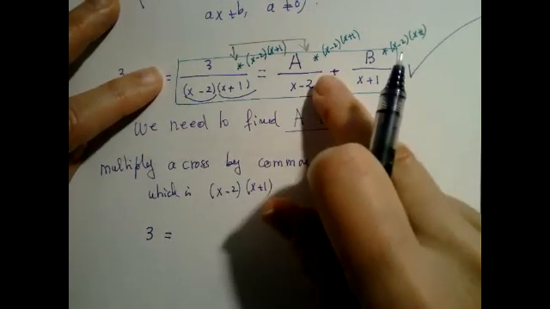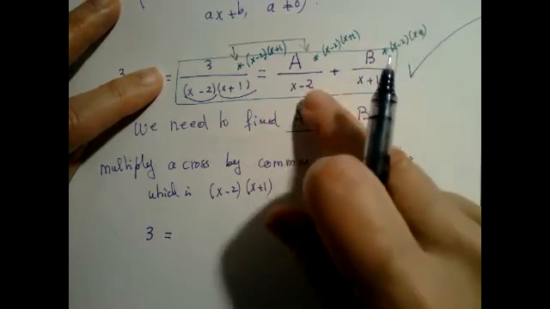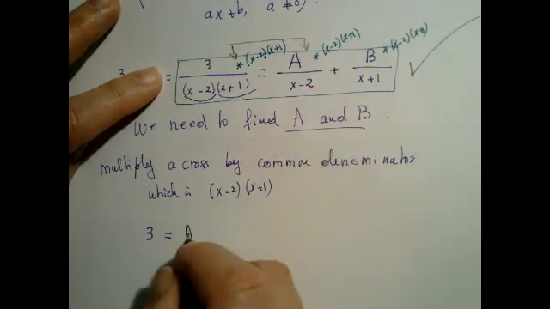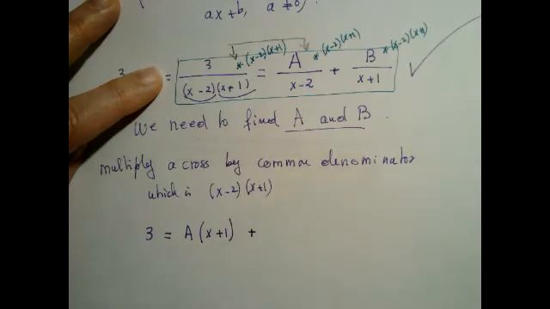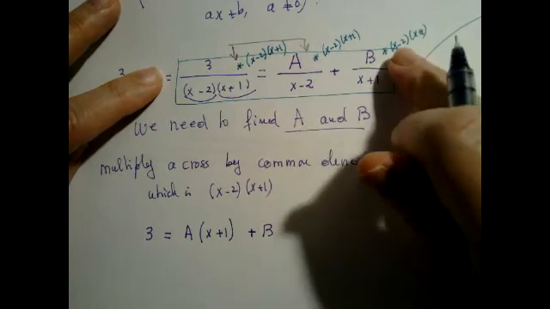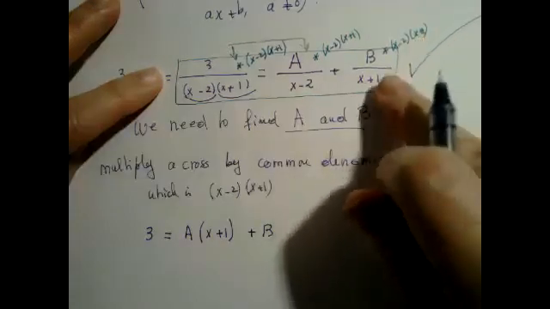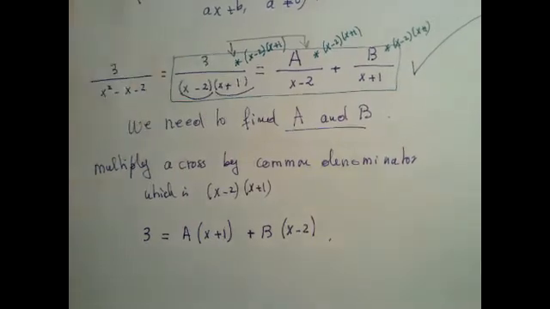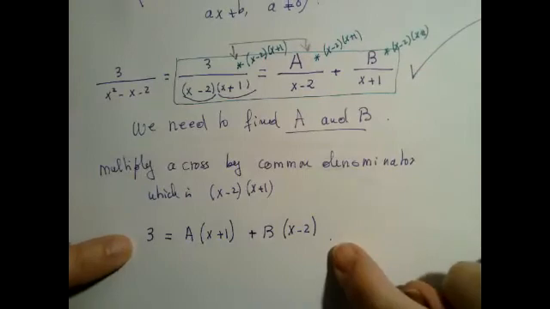Now, this expression, if I multiply it by x minus 2 and x plus 1, the x minus 2 and x minus 2 will cancel each other out, and I will have a times x plus 1 plus b. Again, I'm multiplying by x minus 2 times x plus 1, so I multiply by the same thing across, the x plus 1 simplify, and I will have x minus 2. Right? So math tells me you can do that. Now my job is to be able to find the a and b.